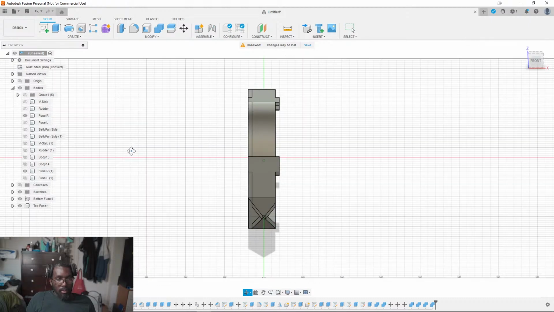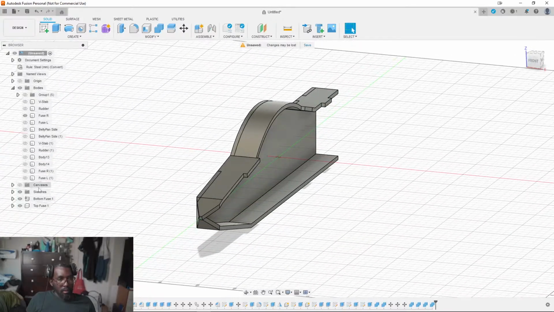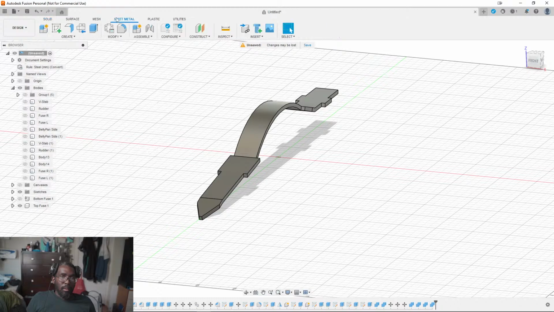Oh, that's why I was having issues. Okay, no worries. Turn off the bottom. Turn off the side. Let's convert you to sheet metal.